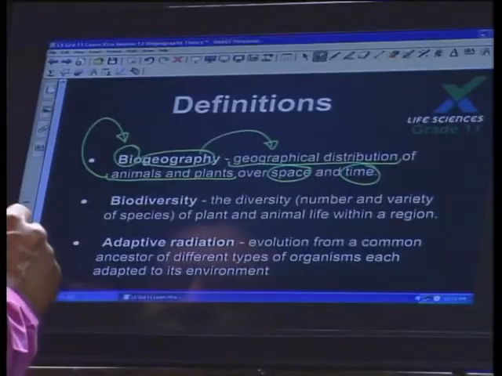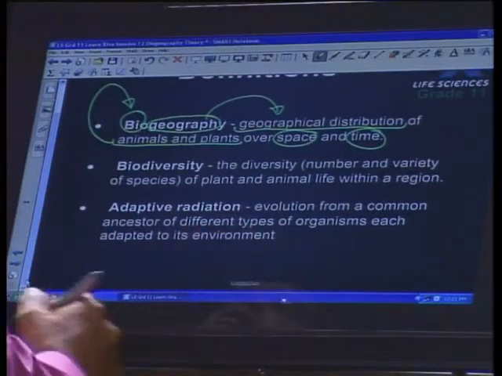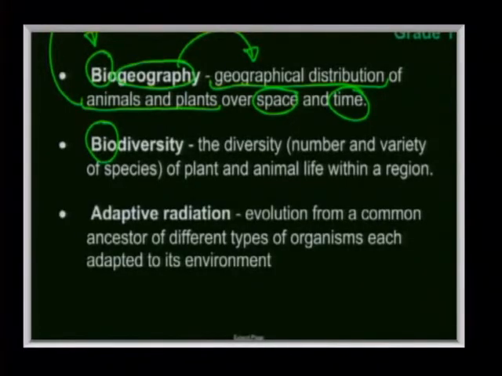Then, everybody knows this one. It was part of our environmental studies last year, biodiversity, also a very important aspect because it relates to our natural heritage. So biodiversity refers to diversity, which basically indicates the number and the variety of different species. And when we talk about the species, we're talking about plant and animal species within an environment.